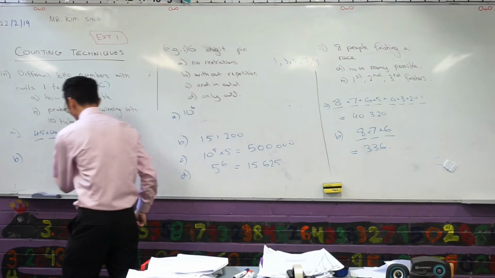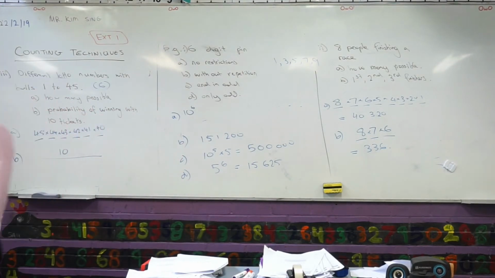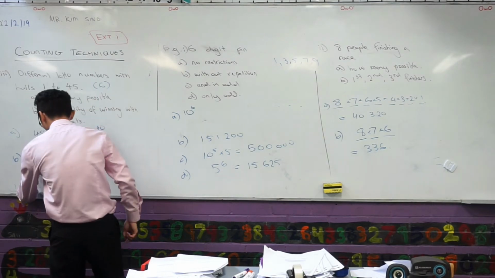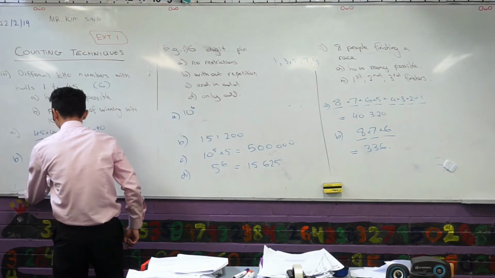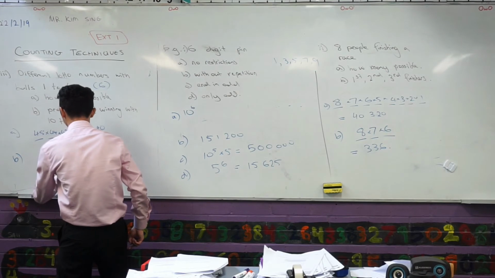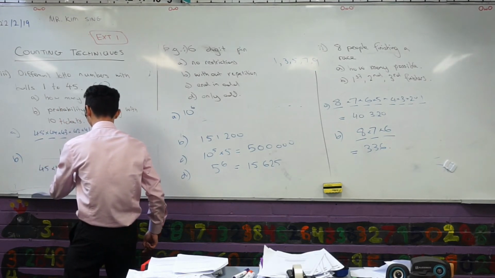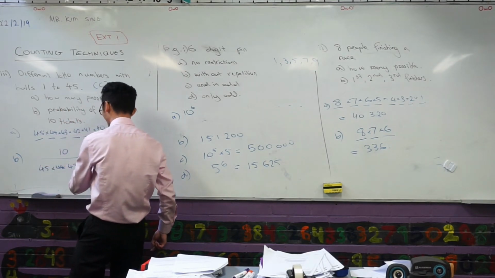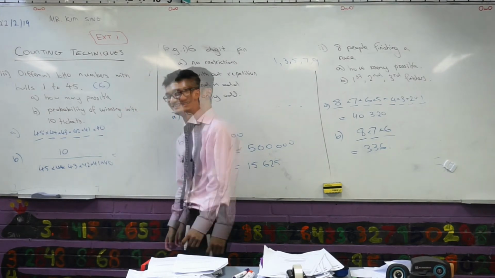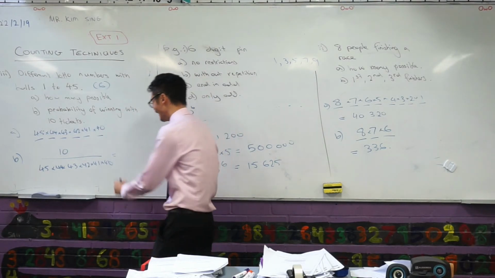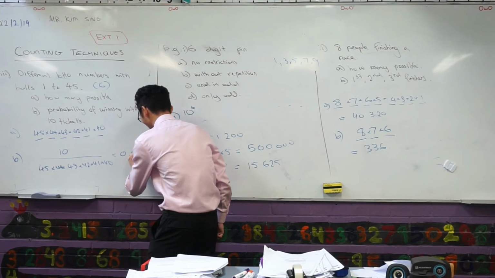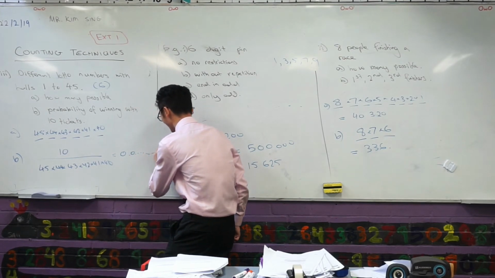What is the chance, actually? What's the chance of winning if you buy 10? It's about 0.000000017. So if you want to buy 10 lottery tickets, that's your chance. Does it convert to a fraction by any chance? No. So it's 0 point, and there's so many zeros, and then 17 or something like that.